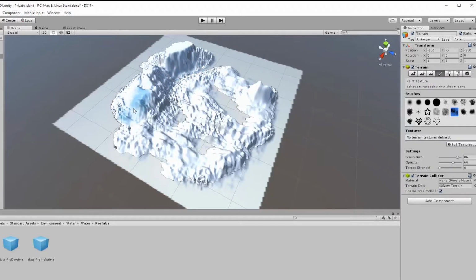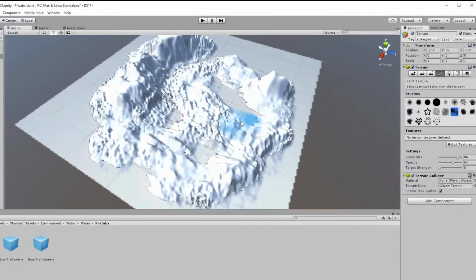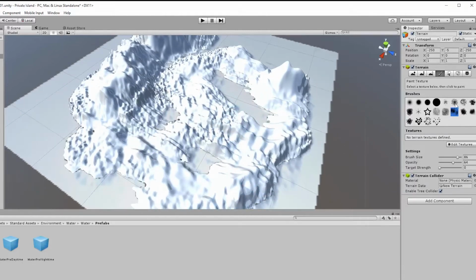The texture itself, well, there's no texture right now. It looks like a white snowy area. So when I select the texture, I want to add an actual texture to my surface. I'm going to zoom in a little bit so we can see this better. I picked out the little paintbrush tool, and it's telling me I can paint texture, but we have to select a texture.